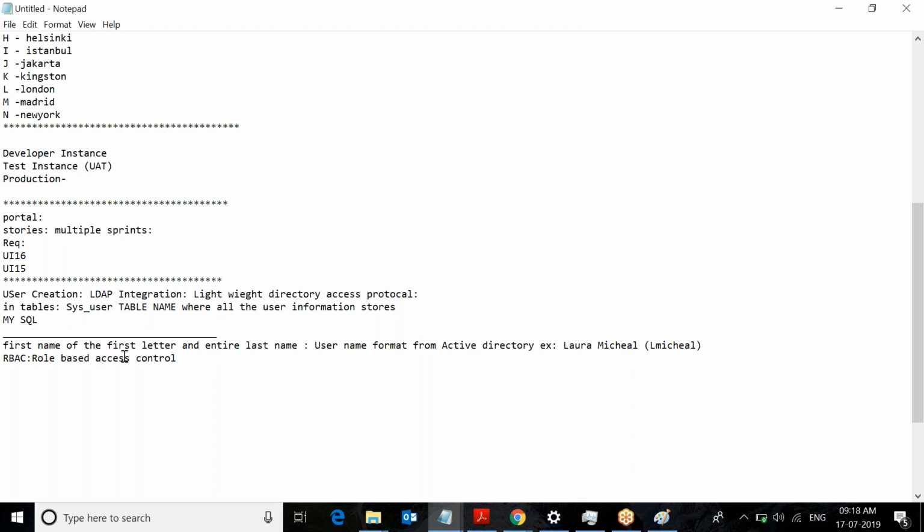So the role-based access control. What does this mean? Your access will be controlled based on the roles. Make sense? Right? What does it mean? Your access will be controlled based on roles. And we have ABAC, attribute based access control. Your access will be controlled based on the attribute. There's nothing to do with ABAC for you guys at the moment. Just giving you an idea. So let's talk about RBAC now.